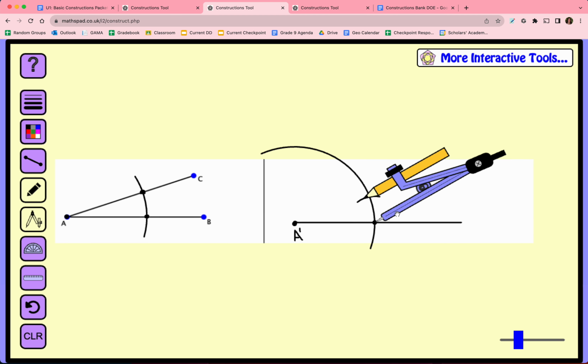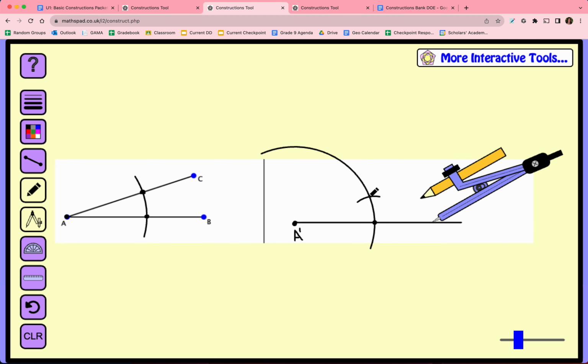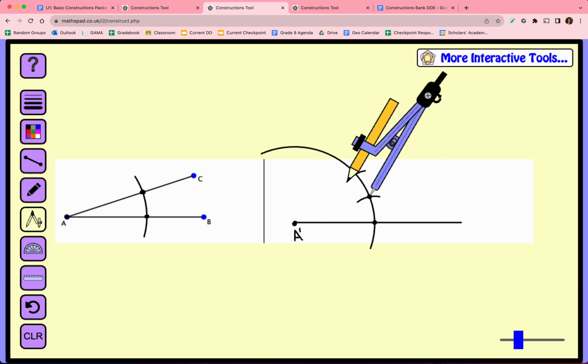Now, if we took our straight edge and drew a line through this intersection point, that would be just copying the angle one time. But we don't want to copy the angle one time. If we're doubling the value of the angle, we need to copy that opening twice. So what we're going to do is take our needle, put it on this intersection point, and we're just going to mark that opening one more time.